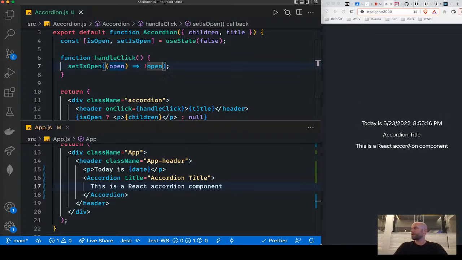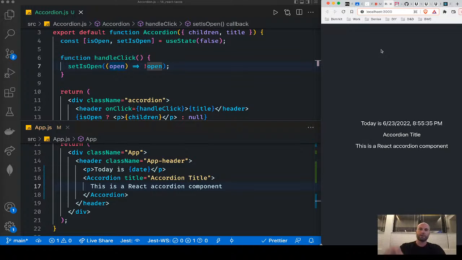So it did re-render, but React's also smart and says the current state was true, so I'm going to leave the state alone. I'm not going to update state and redo it so that it's initial state. I'm just going to leave state where it's at unless I specifically say refresh.